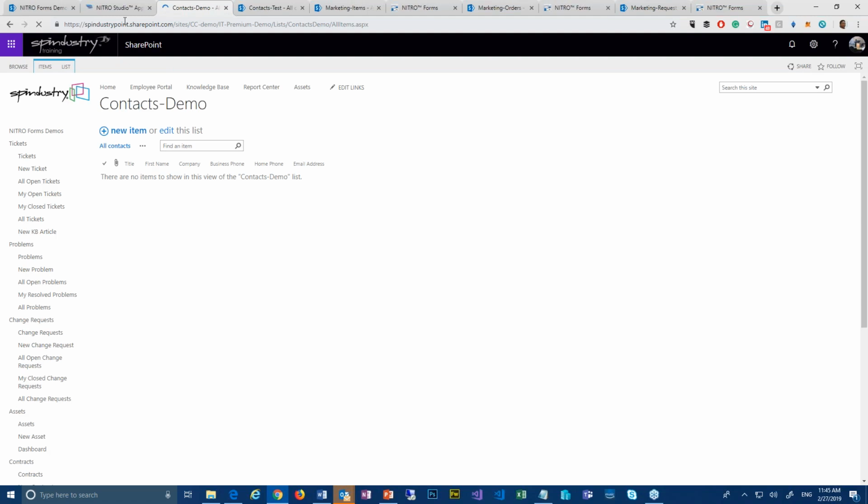So let's say I have this beautiful contacts form, which hopefully will show up for me. And in my contacts form, and I think everyone probably has created a contacts form at some point in time. Let's get that to refresh there. Everyone's created a contacts form at some point in time, and you look at it and you think, my gosh, this list is super, super long when someone goes to fill in a form. So here's kind of what it looks like out of the box. Now it refreshes for me, great.